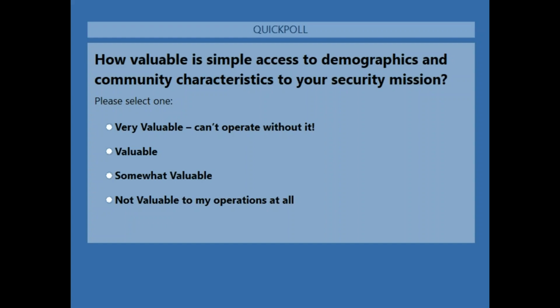So while you're filling that out, part of the reason why we're asking this is, like I said earlier in the presentation, there is a massive ecosystem of information that's readily available, and we just don't think that a lot of folks know about it and are leveraging it. So we'd like to get a better understanding of what you folks think as to its value, or if it's not valuable to your organization.